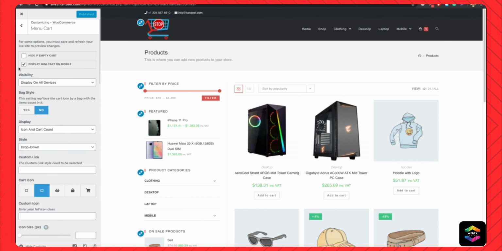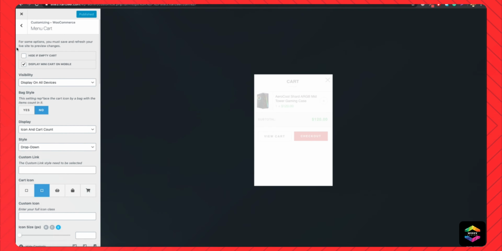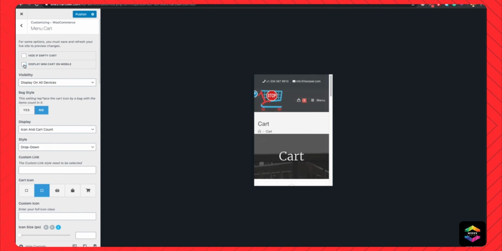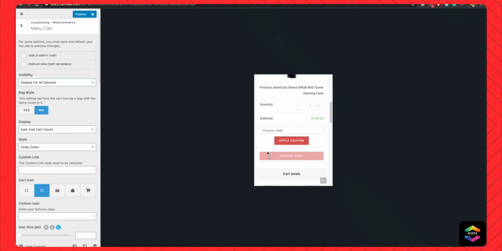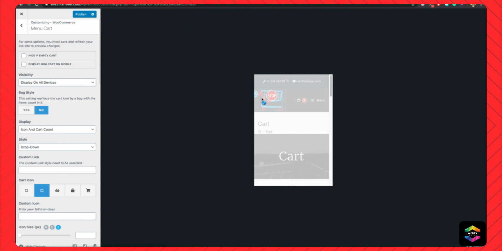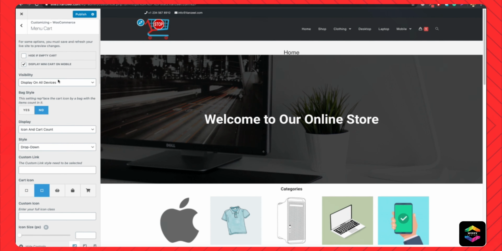Now let's go ahead and talk about this thing, and this is actually the mini cart on mobile. Now if you just switch to the mobile device, you can see that this is how the mini cart is working. So if you want to show it, you can show it. If you don't want this, you can just uncheck this, and now if you click over here, you can see that the person will be loaded to the cart page. So this is how it's gonna work. But I would highly recommend you to just show the mini cart, because that's a great functionality and a great feature. And if you want to use it, definitely go for it.